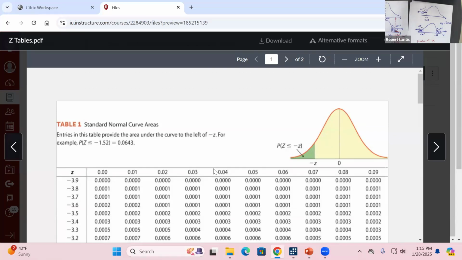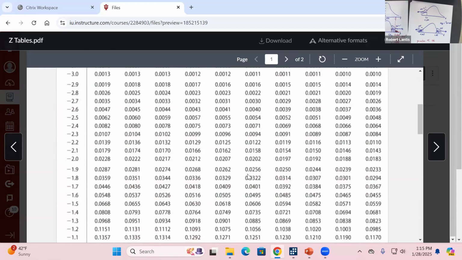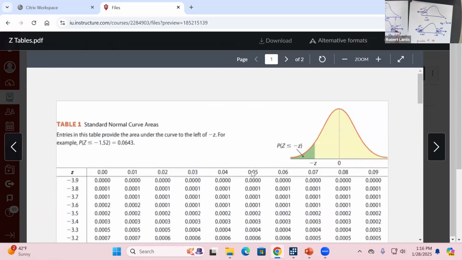If I wanted 0.05 as my alpha, what value would give me 0.05 in the tail? It looks like it's in between these two: 1.64, 1.65. You can either split the difference, 1.645, or, the way I'll write these in the calculations, you can use the higher of the two, 1.65.